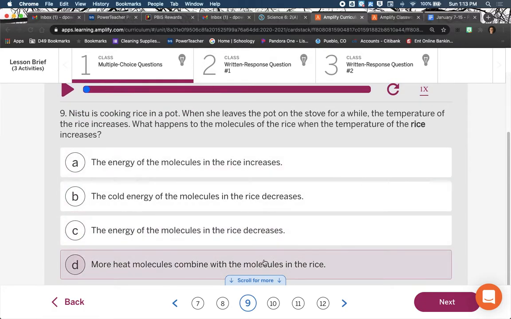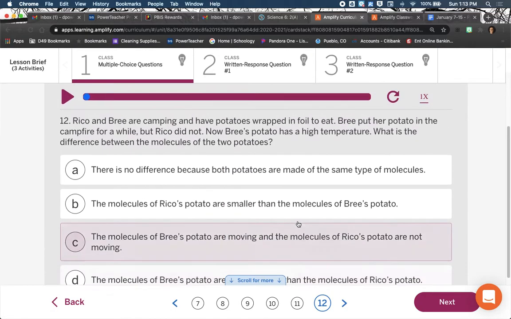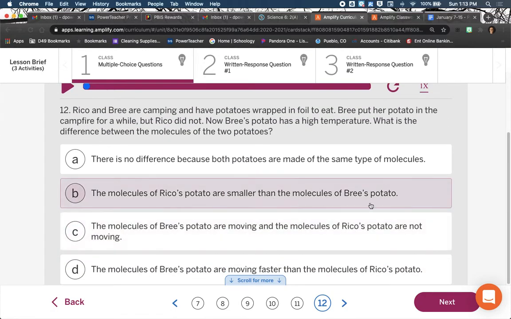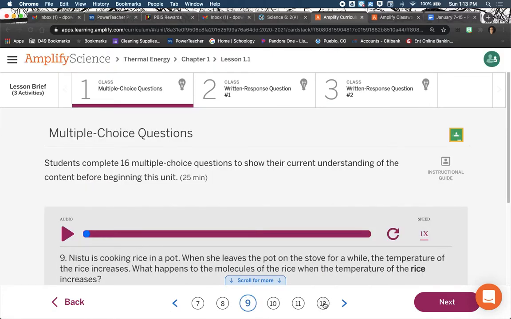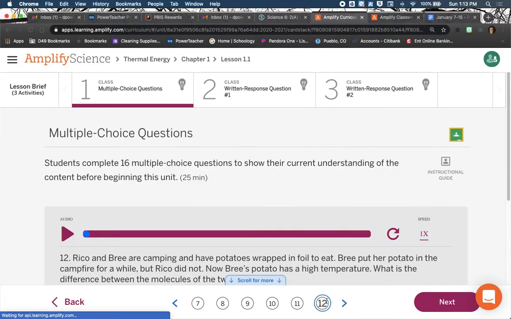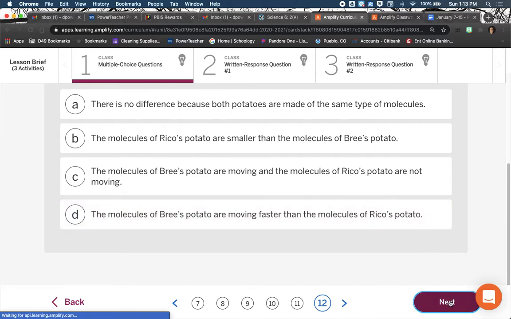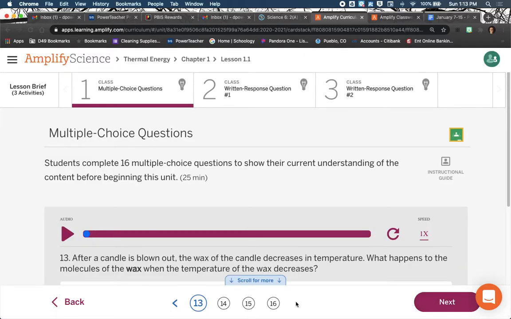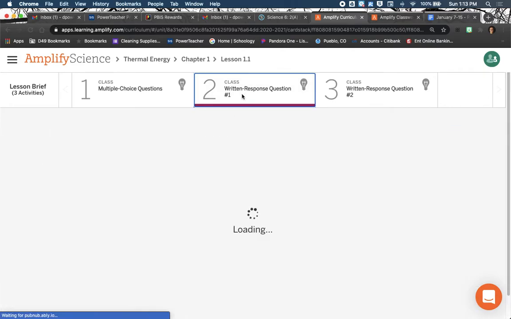Now, this question is very, very similar to this question. The answers are short, they're easy to read, and the question choices, or the answers here, are very similar to each other. So, once you get through all 16 of these, make sure you hit the hand in button.